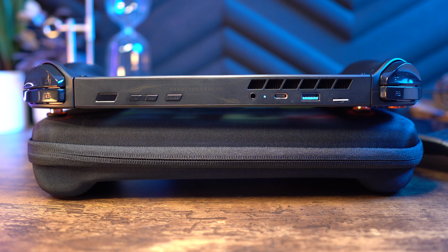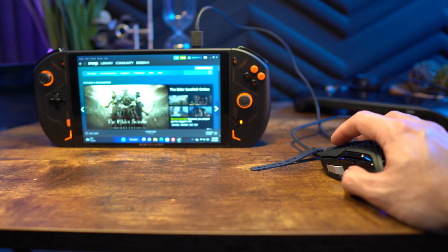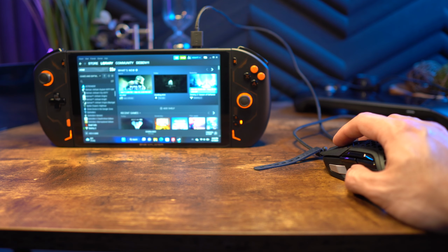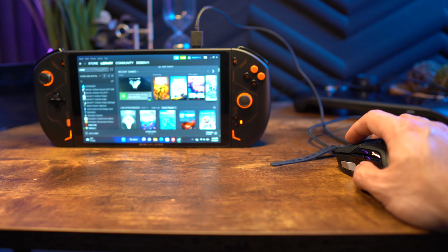This is on the A1 as well, and for any peripheral, it may be a keyboard or mouse, that only utilizes the USB-A type connection, this is great. That way you're not needing to buy something else. I utilize Bluetooth as well with this, but if I do have something, for instance my keyboards, that just directly need to connect to this, it makes it so easy. So I love this feature.